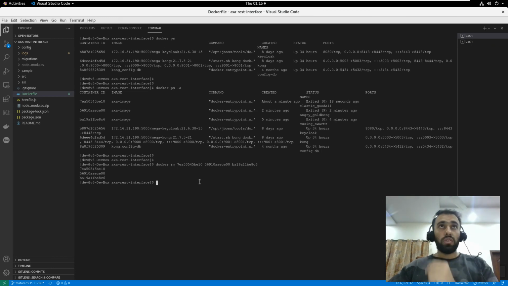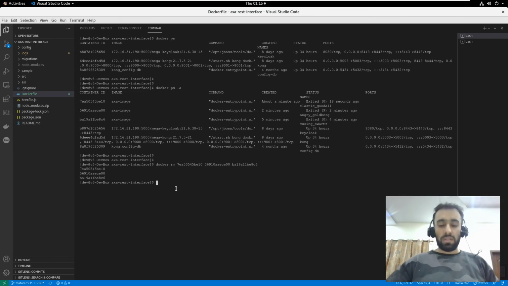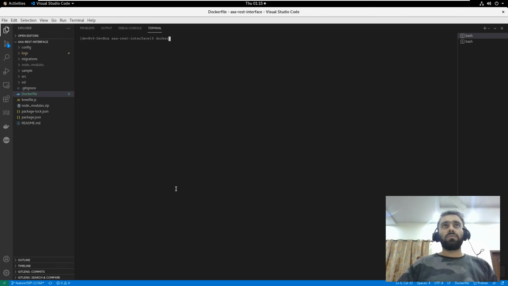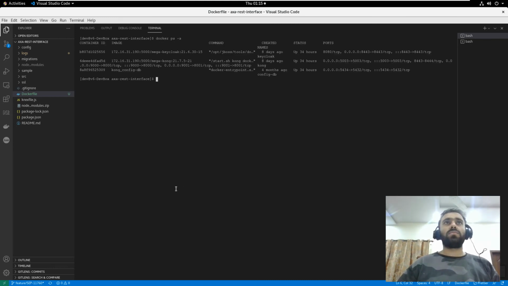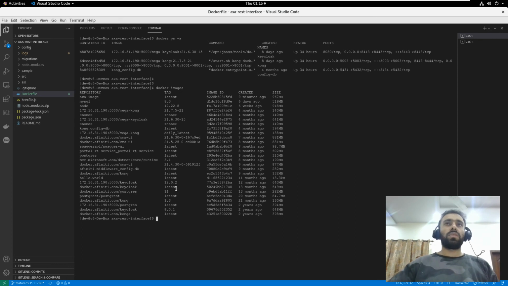Okay, now all our containers are deleted successfully. There is no exa container anymore, and if I run docker images, our image is present already.